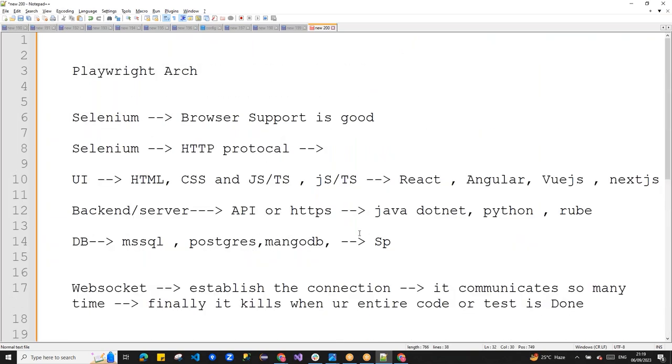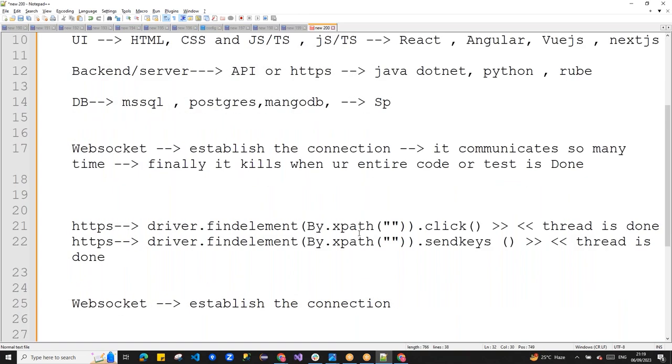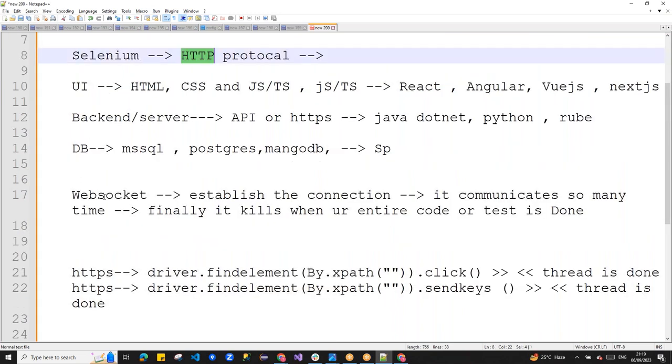Sure, and it is always nice when you are trying to explain the concept, the difference between Selenium and Playwright. That's where it will be easy also, Kumar sir. We'll continue whenever we are doing. Sure. We'll continue on this part. Yeah. That's where you see the speed because of this HTTP and WebSocket.